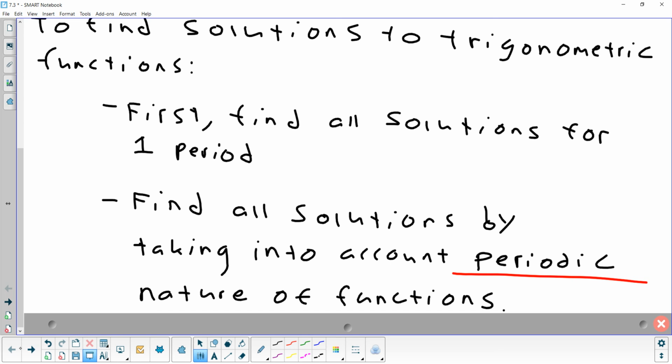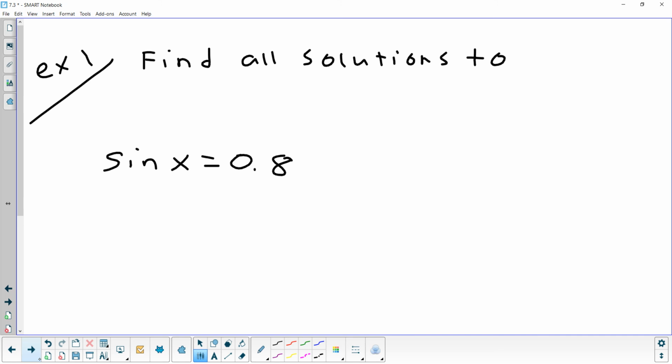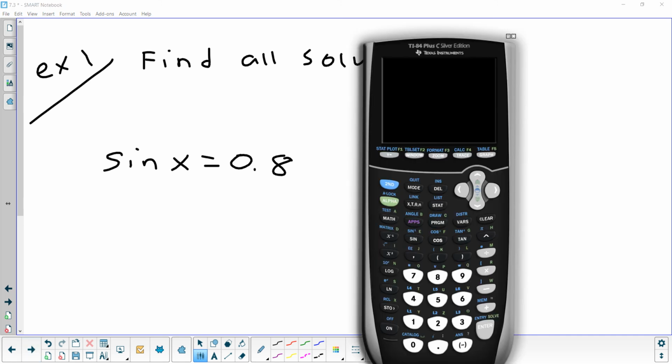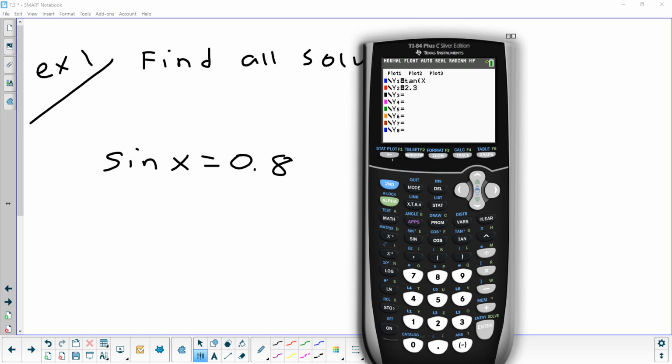So let's start off with a nice, simple, single trig function equation, no exponent, and solve it graphically. Algebraically would be a lot faster, but I want to get back in the graphical mindset for this section. So sine of x equals 0.8. Can someone tell me how I would solve this graphically? Yep. Why shouldn't we put sine of x, and why should you put 0.8? Put 0.8. All right. What should I do next?